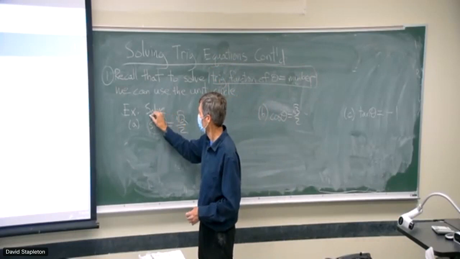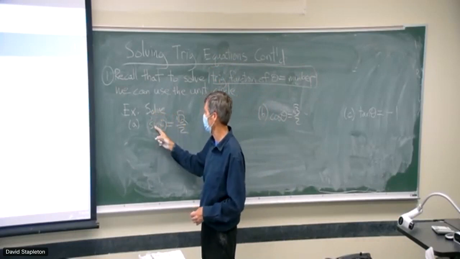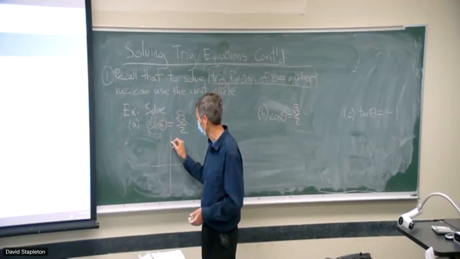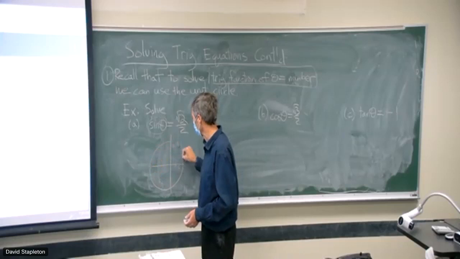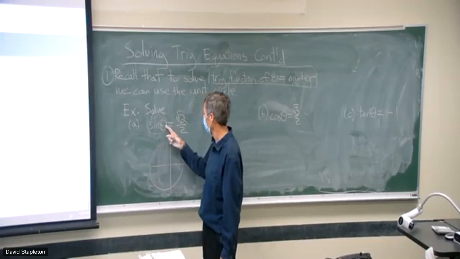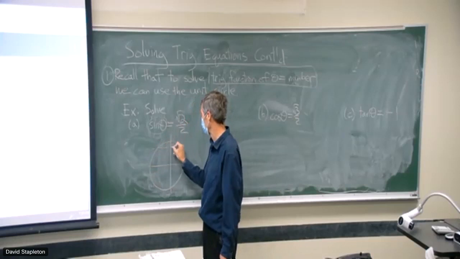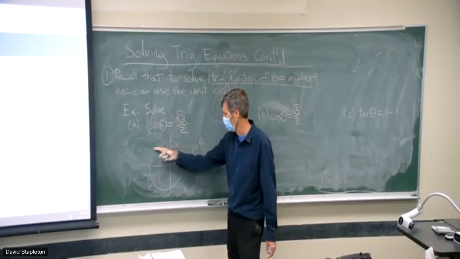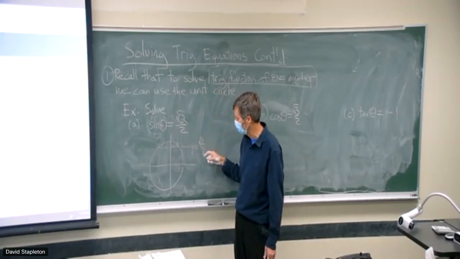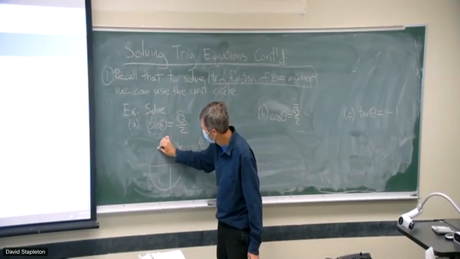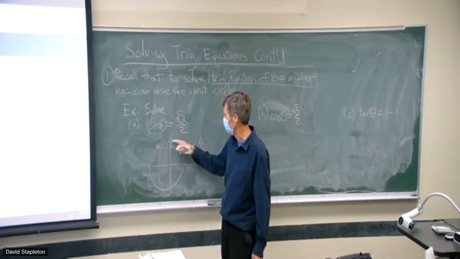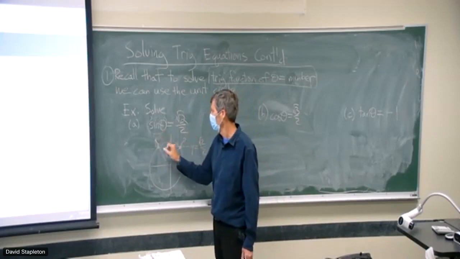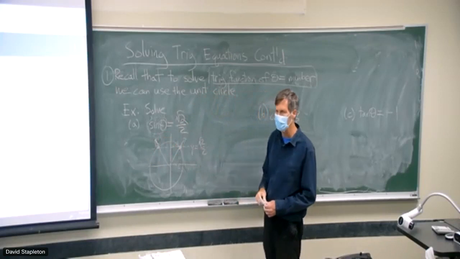Okay, yeah, because sine theta is the y coordinate. You can do this in your mind even. Once you've done a few of these, you can kind of sketch it in your mind. You sketch the unit circle on paper in your mind, and you say the y coordinate has to be square root 2 over 2, which is about 0.7, somewhere here. Here is all y coordinates square root 2 over 2, this horizontal line, right? Y equals a number is a horizontal line. This horizontal line, since it's not up to the top, will intersect the circle in exactly 2 places. That leaves exactly 2 terminal rays that will give sine theta equals square root 2 over 2.